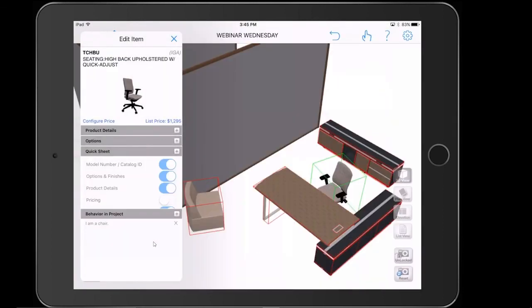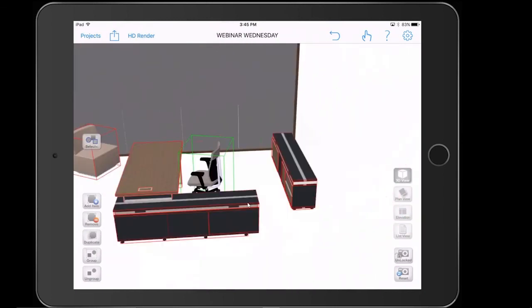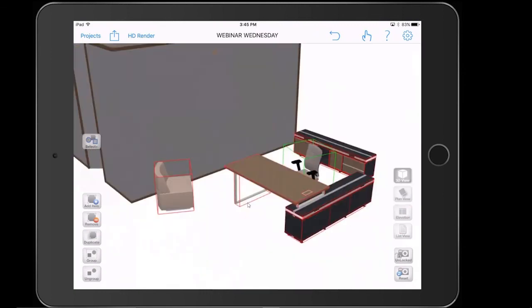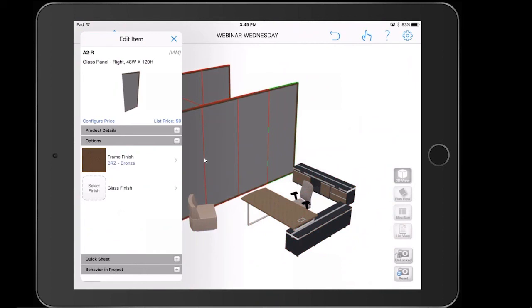All right, so let's close all this. And since we don't have to add that chair to the scene because it's already in, we can continue on with the next spec. Now, I'm going to leave the rest of the office as is since it's already come in pre-finished. What I want to do is add some specifications to the actual walls that I see in the space. So I'm going to go ahead and double tap on the back right corner here, and we're going to work with that first set of wall.